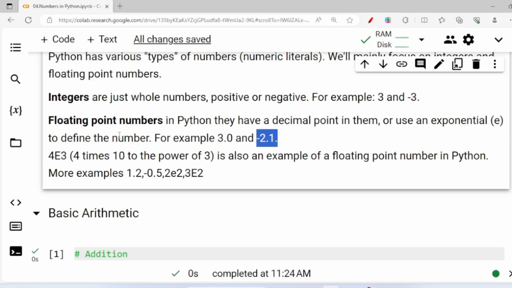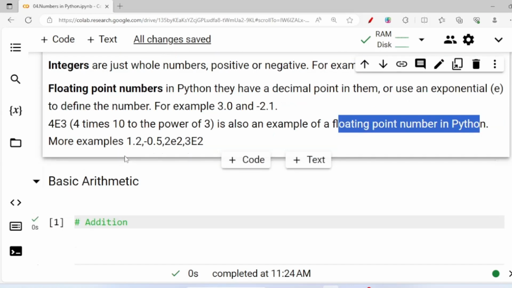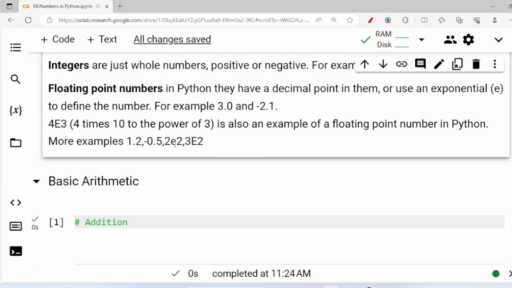An example of an exponential number is 4e3, which means 4 times 10 to the power of 3. It's also an example of a floating point number in Python. For more examples, you can see 1.2 and minus 0.5, or 2e2, or 3e2.